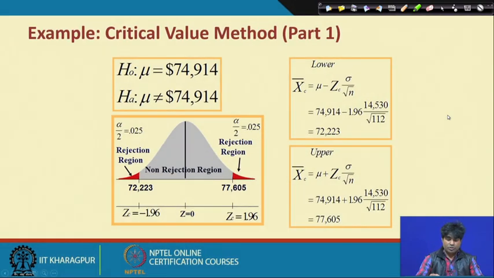All right. So, the structure is followed like this. In the previous lectures we have discussed that these are all sample statistics, and with respect to the sample value the structure can be converted into Z structures. When the population mean equals 74,914, if you go by Z transformation, Z will be exactly equal to 0. This is the mean, and it looks like a symmetrical distribution, and then the confidence interval will be minus 1.96 to 1.96.